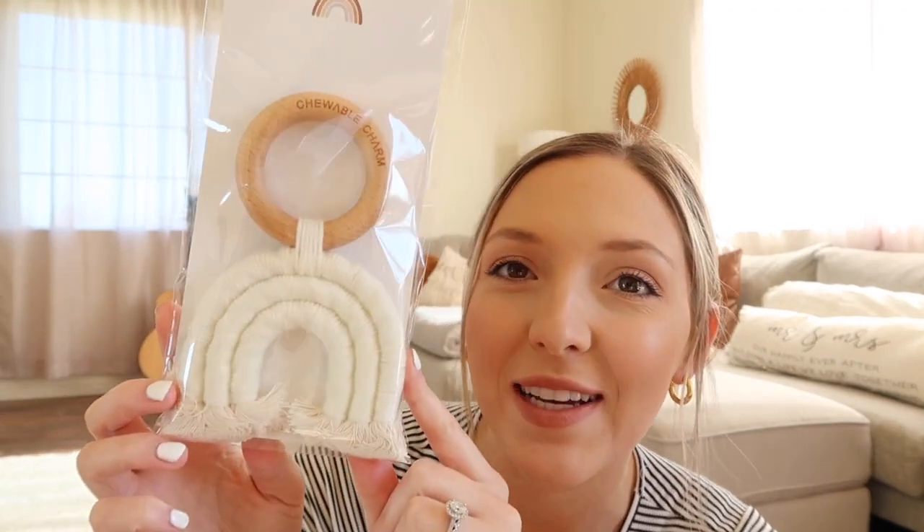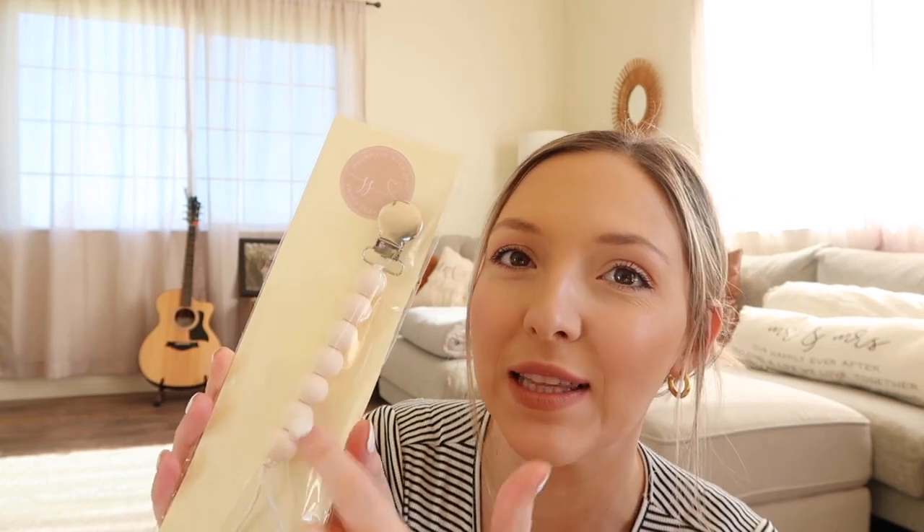Another adorable little gift is the Chewable Charm Rainbow Teether. We actually have one of those wooden play gyms, and I'm going to hang this on there — so excited about that. I was so excited to see this was another small business to shout out. Look at how adorable it is! Another sweet product is from Sweet Sophie Co — one of my friends just launched this small business and I was so excited to support their launch. They have so many colors available in this silicone style, but I leaned toward the ivory. Definitely go check them out and follow along on social media.